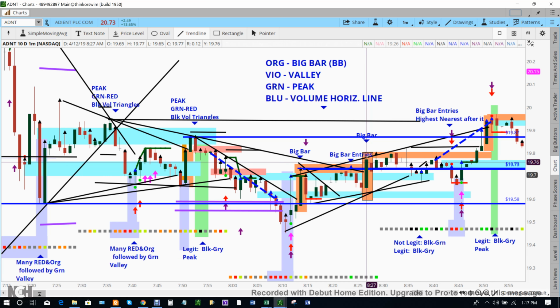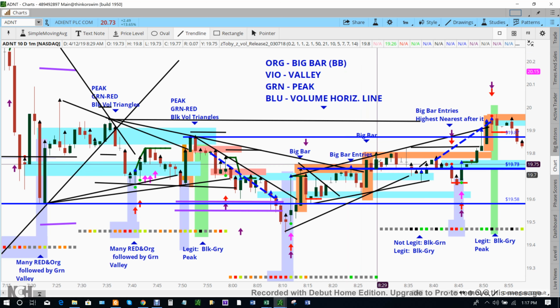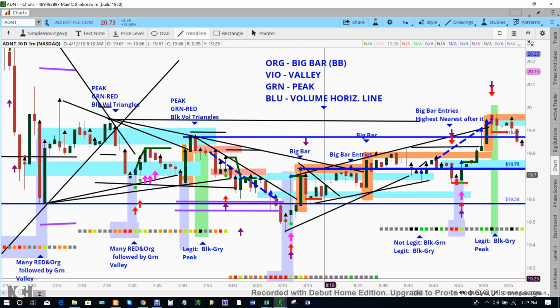It breaks through here. This is the breakthrough. And now what we have is a reversal, and you can see the line coming up here. So now this is a legitimate peak, but now this is a peak for an uptrend. If you look down here at the indicators, it's all gray, green, gray, green. So all the indicators that have any volume at all to them are green indicators saying it's going to go up. So this is a reversal, right?